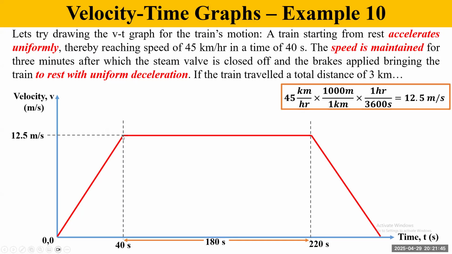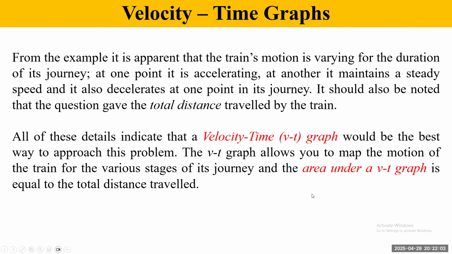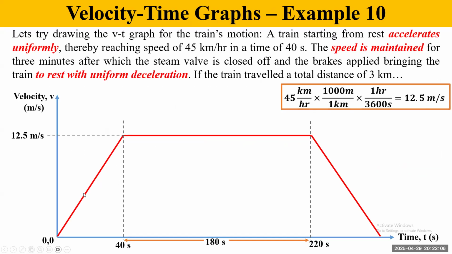So now when they say the speed is maintained, you know that this part up here is called uniform velocity or uniform speed at that point. And then when it reached here, a brake was applied and it's going to decelerate and stop, right? So all you need to do is recognize when it is accelerating, a slope, when it's uniform, once it says maintain speed, or it may even say uniform velocity, you need to draw a straight line. When it says decelerating, it means it's moving from some positive value down, slowing down, actually. So the body is slowing down.